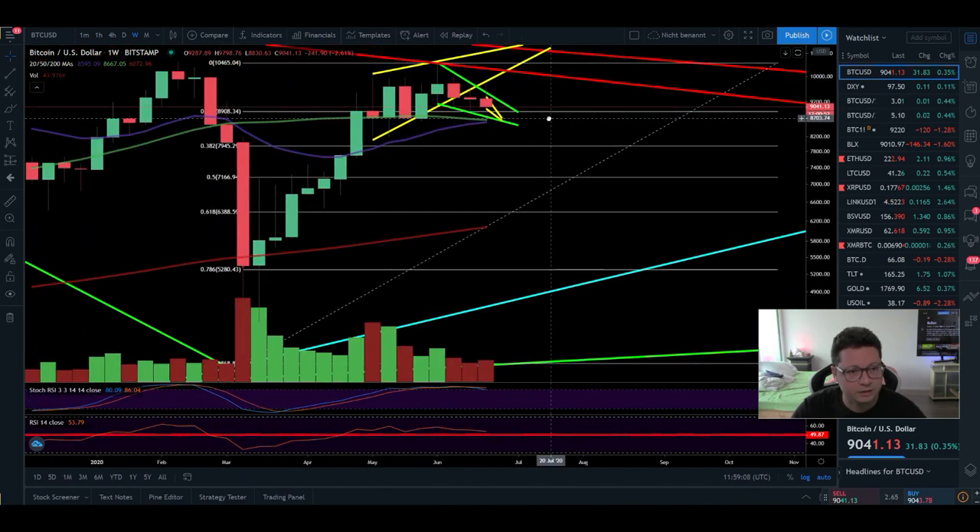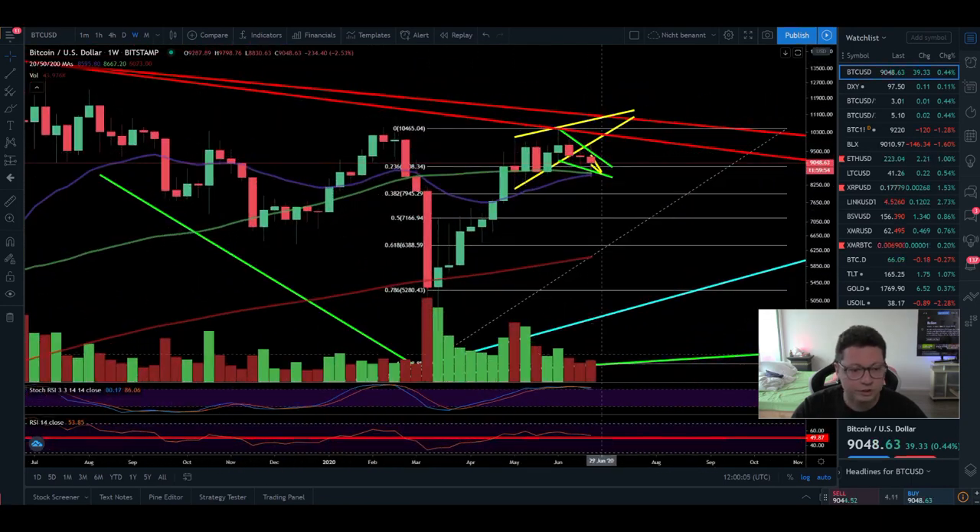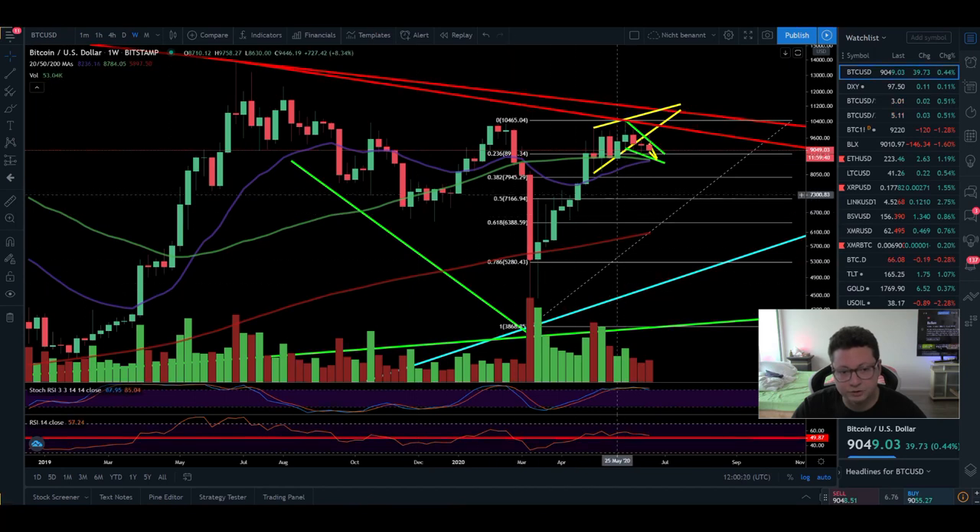On the weekly timeframe, today we close another weekly candle and it looks like it will be another red one. As long as we close candles above the 20 and 50 weekly moving averages — currently at 8700 — we remain very bullish. The RSI is still above 50, so in theory we are still on the way towards 10000 and possibly a breakout. Although the stochastic has been overbought for many weeks, a dump to retest lows between 7200 and 6400 could cool it off and then bounce from there. Volume is still declining, and for a real breakout we need a big volume spike.